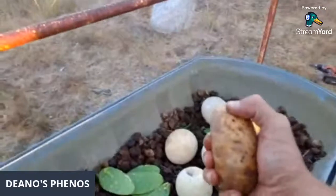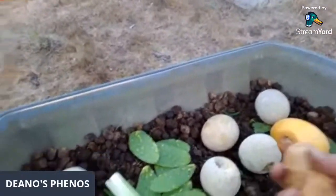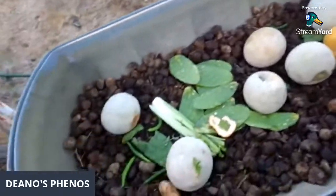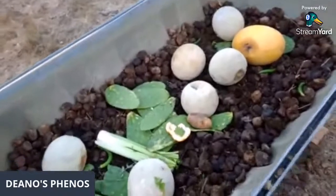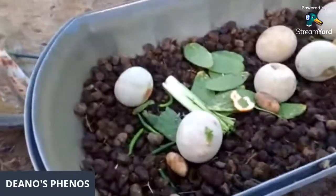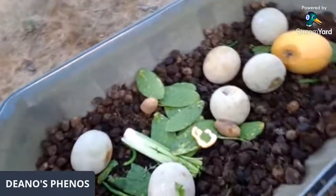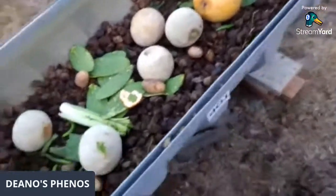Now they say not to add too much potato because there's too much starch. Yeah. Horse pucky. Yeah, there's a lot of that in it. Or no, that's cow malarkey. Horse malarkey. Pig pucky.